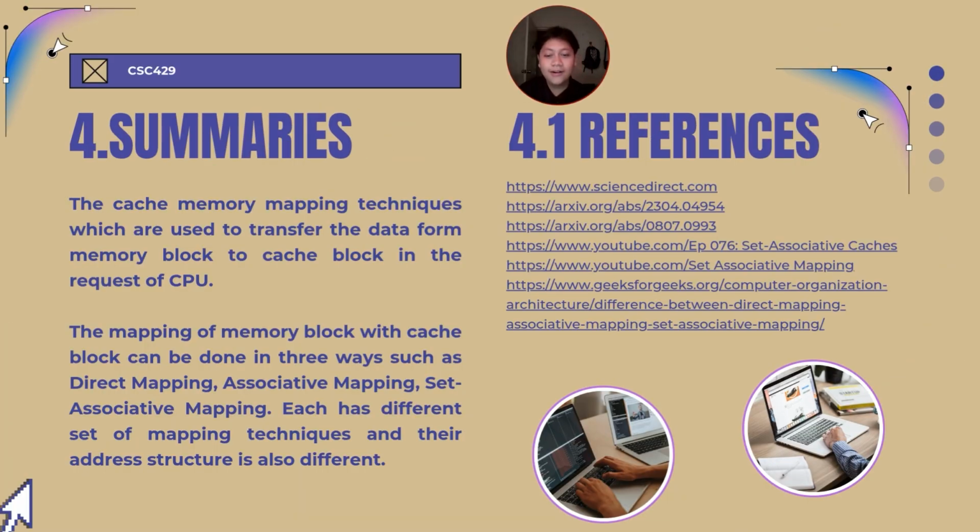Alright, to wrap things up, think of cache memory mapping as the computer's secret weapon for speed. It is how your CPU gets the data it needs, super fast, from the main memory into its quick little workspace. So, we learned there are three main strategies for this: direct, associative, and set associative mapping. Each one has its own clever way of organizing data, but they all share the same goal: to deliver information to your CPU for smooth, fast computing. So that's it. That's the big picture of cache mapping.